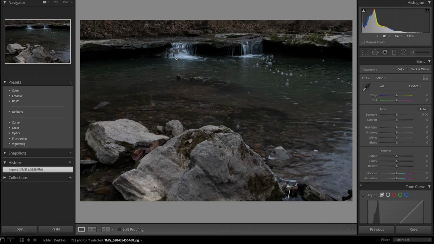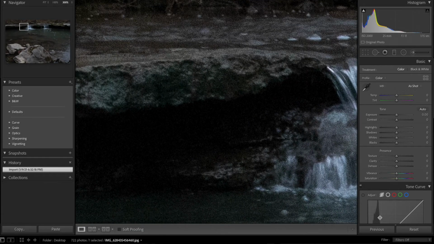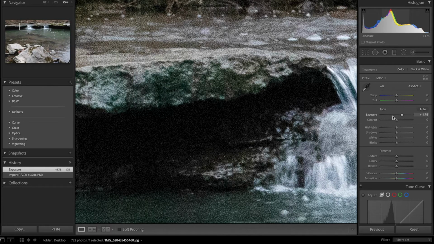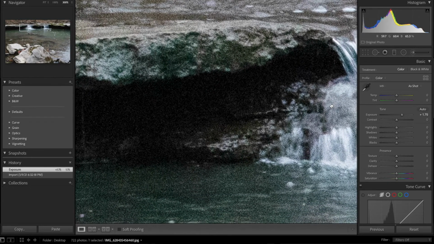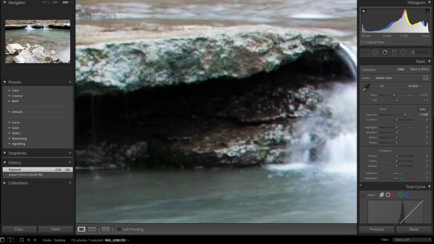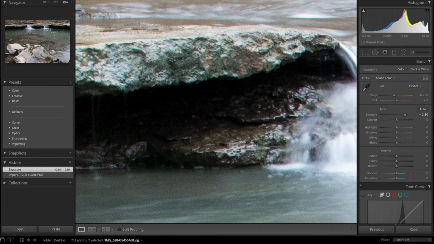But if I go over to one of my earlier images, if you take a look at this one, this is 2000 ISO. And I zoom in on that same area, you can see how much detail is lost. Even if I raise up that exposure and brighten it up a bit, you can see how much detail I've lost in this image as opposed to this image. Look at that loss in detail there.